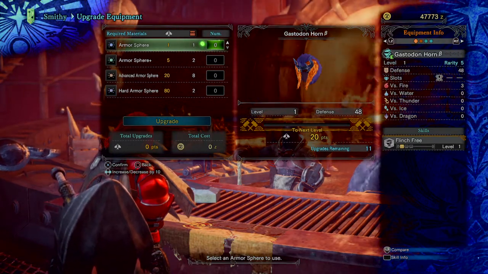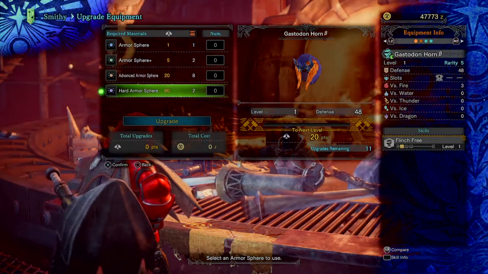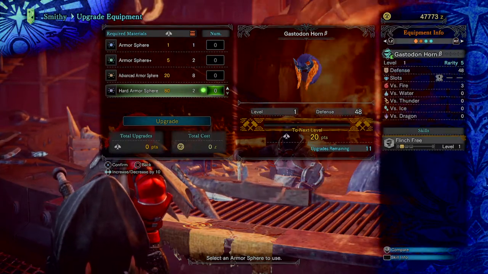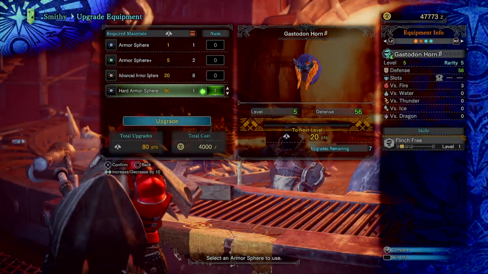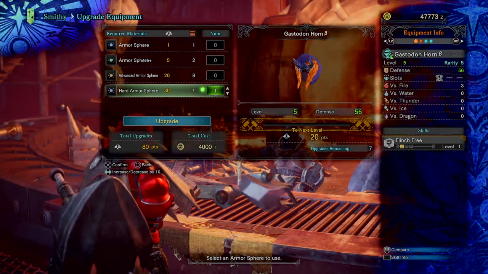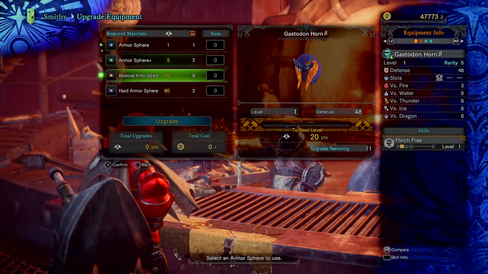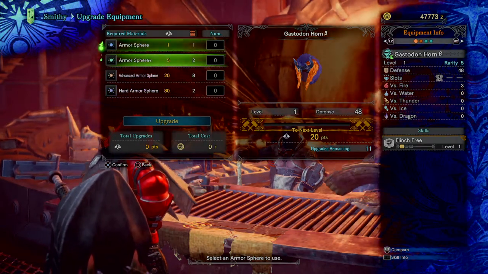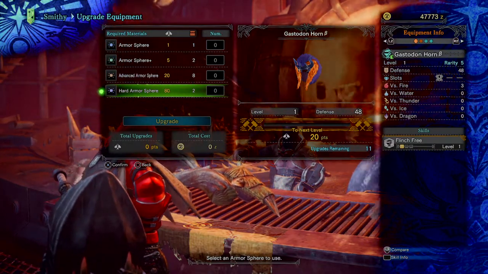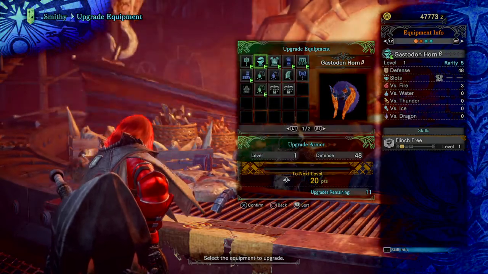So normal armor spheres on my endgame gear would take forever. Luckily I have this one, the hard armor sphere, which is worth 80 points per piece. So I'm going to put one in here, and then look at that, it gave a whole bunch of levels all at once. So there will be different ranks of armor spheres that you'll get. Just keep that in mind. But like I said, I'd recommend saving them more than spending them any time before high rank.